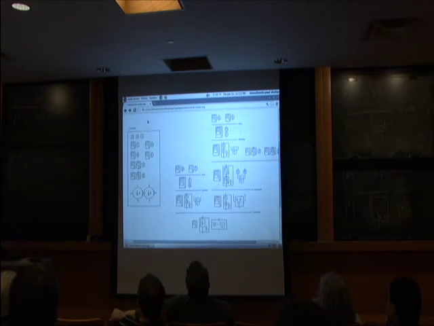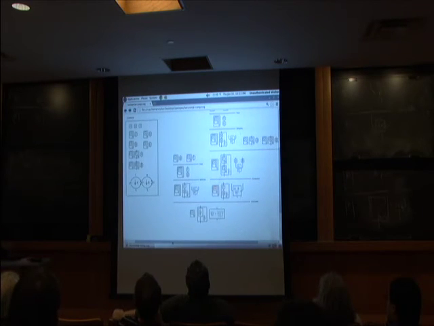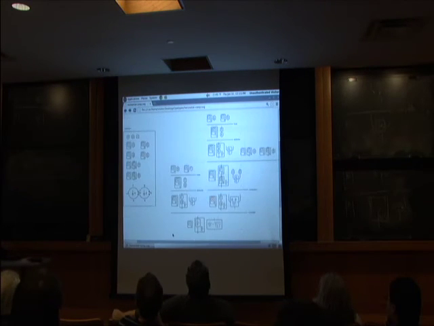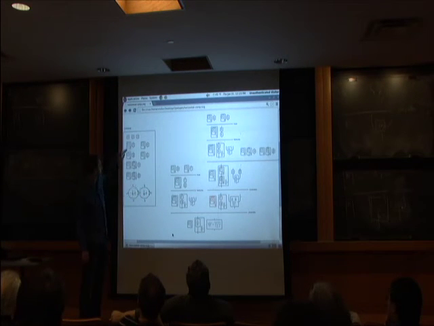Okay, so here's a deduction of the horizontal composition of two cells. So here's my setup. Here's a picture. I have X, Y, and Z as 0 cells. I have F and G from X to Y, Y to Z. You can see I've just copied down the pasting diagram in these terms.